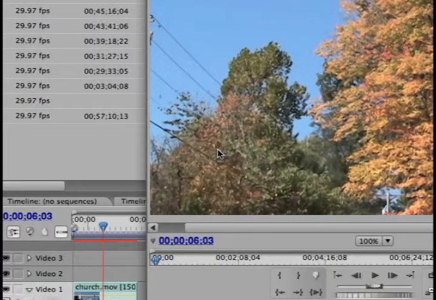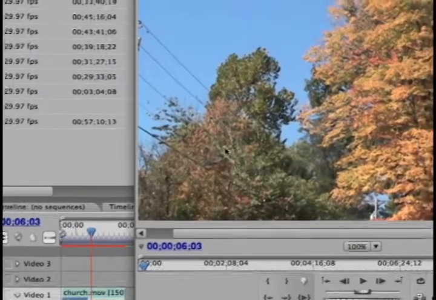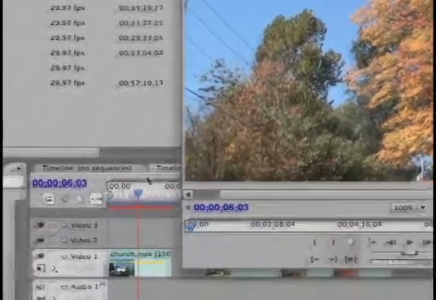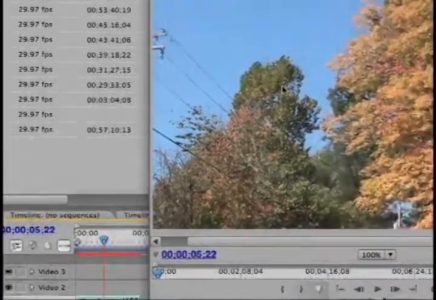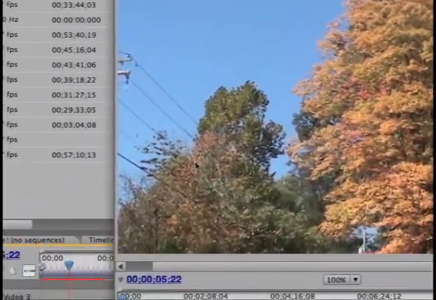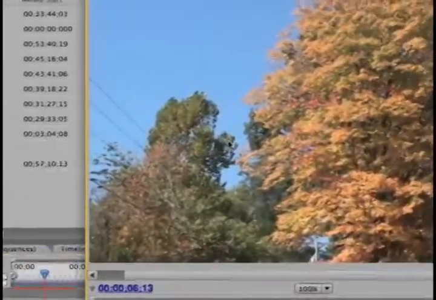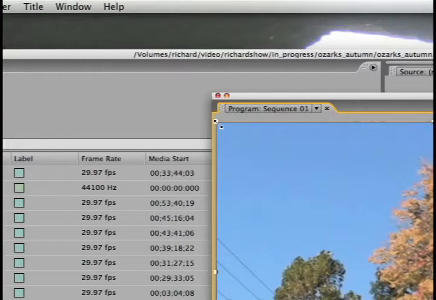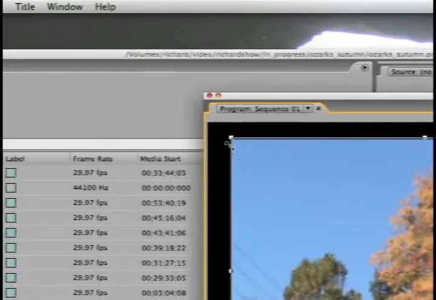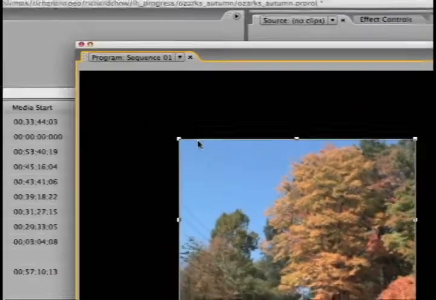Alright, in this tutorial we're going to talk about changing the size of the picture, the location, and the opacity. So first of all, with size, I have my program sequence monitor here, and then I have, of course, a timeline down below. All I have to do is click on this video, and when I click on it, you can see the little anchors on the side show up, so just like a normal thing, I can drag this smaller or bigger, and that's how I change the size.